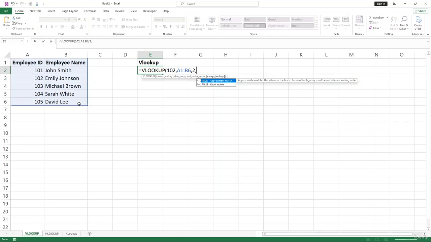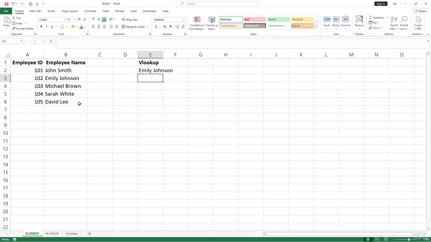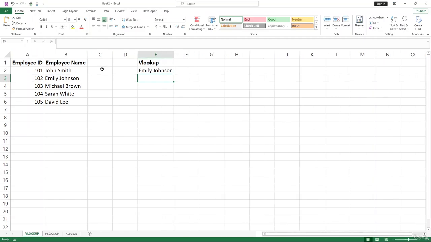Then false for the exact match, and just press Enter, and boom, we got the result. According to the employee's ID, here we got the employee's name with VLOOKUP.